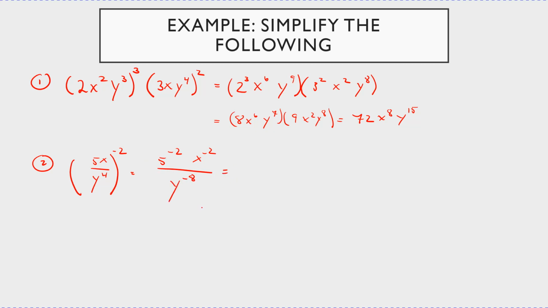All right, so negative exponents in the numerator, you bring them down to the denominator. Negative exponents in the denominator, you bring them up to the numerator. So this y to the negative 8th just becomes y to the 8th up here. 5 to the negative 2 becomes 5 squared down here. And x to the negative 2 just becomes x squared down here. Well, 5 squared is 25. So this is y to the 8 over 25 x squared.